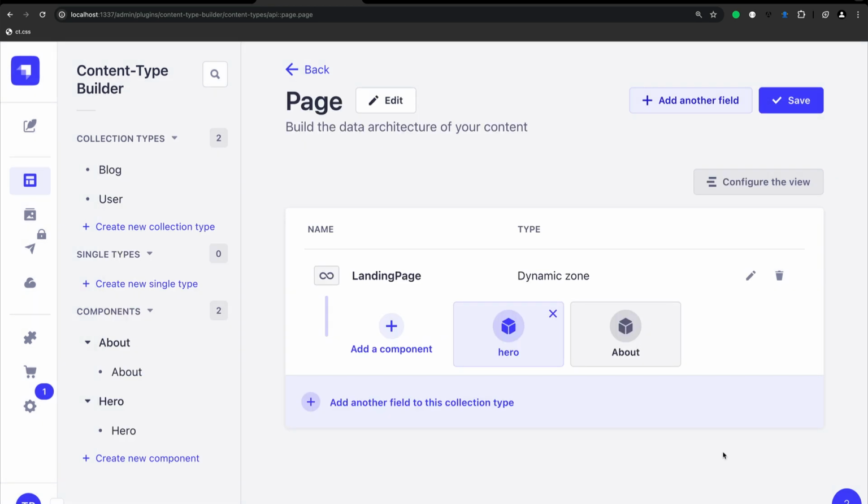So the point of doing this is that now we're going to create a landing page, and then we're going to populate the hero and the about components within the CMS. And then inside Astro, we are going to be rendering the content of the hero and about components. And the good thing about this, and this is why they are called dynamic zones in Strapi, is that as I'm going to be modifying the content, say, of the about component within the CMS itself, then essentially every time I change its content, that is going to be reflected inside my UI via Astro. So this is going to be really, really amazing.